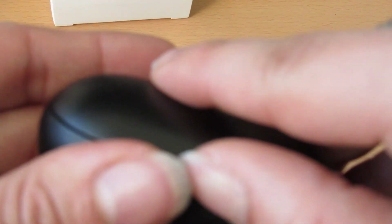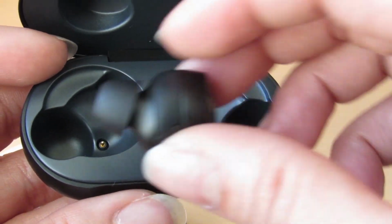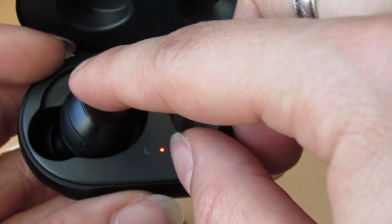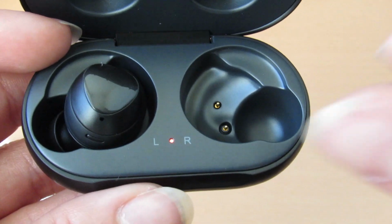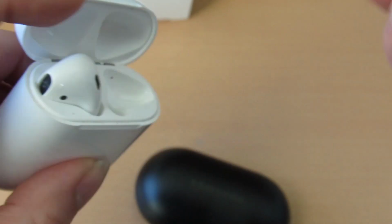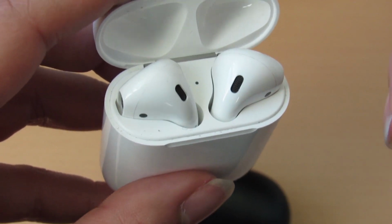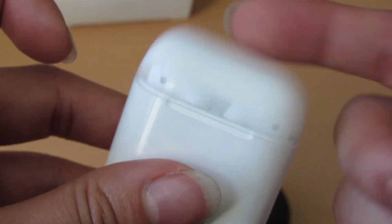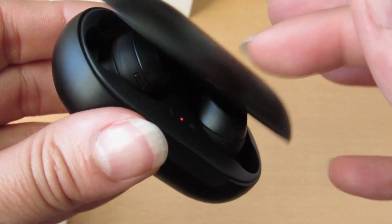My one complaint so far is the charging case, actually. I feel like it's not as secure. So if I put this back here, it kind of wiggles around. And I mean, when it's closed, I don't think that'll be an issue. But while it's open, it's kind of a little bit weird where you can still jiggle it. If you do the AirPods, they kind of lock into place. They have a magnet down in there and it just locks right into place. The other thing is I like the way that this sounds and how smooth it is when you close it. This one's kind of, it gets kind of stuck right there.